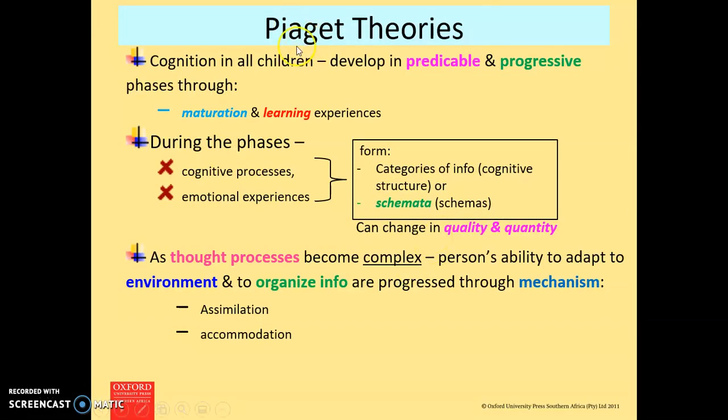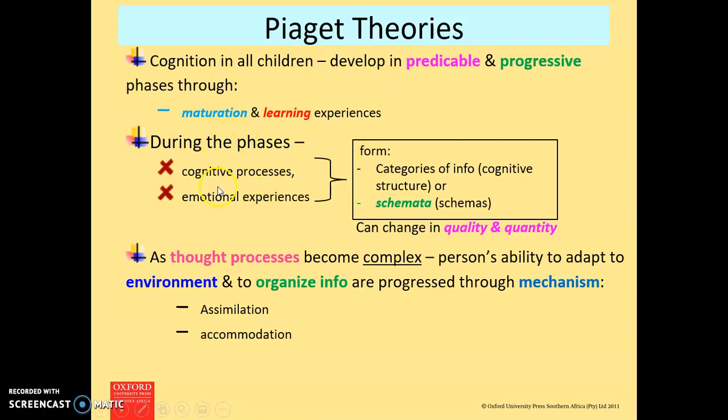According to Piaget, cognition in all children develops at predictable and progressive paces through maturation and learning. Of course, you can predict how children develop through these stages, because at 0 to 2 years old they normally play with toys, and by playing with the toys they are learning and exploring the environment. At the second stage, children tend to act. That's why you can sometimes observe them talking to themselves, or with toys and dolls, because they try to act to represent the world symbolically. So you can predict their behavior at that age.